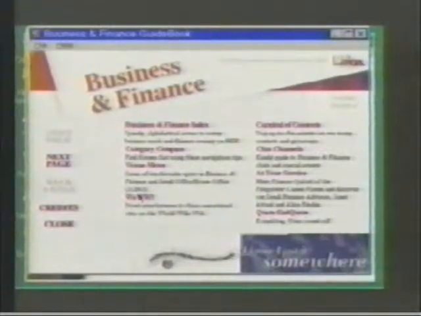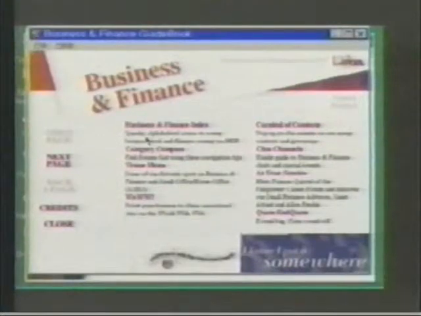It just depends on what you're going to do with it. Now, there's some things that you'll become hooked on, looking things up and everything else. Like, here's business and finance. You can go in there. There's all types of different things in here. There's World Wide Web under here. There's actually a pointer to the World Wide Web. There's a section on here on small office, home office.